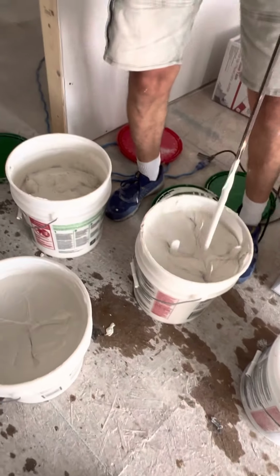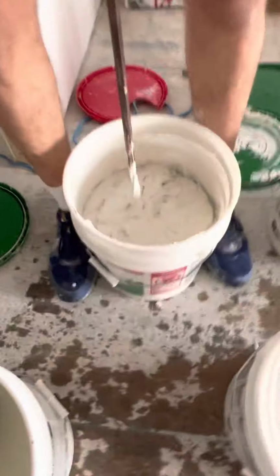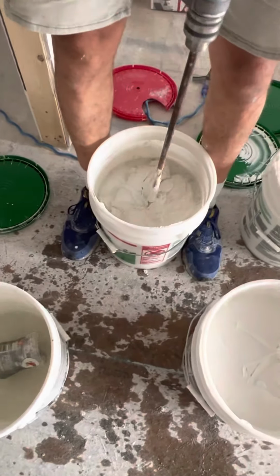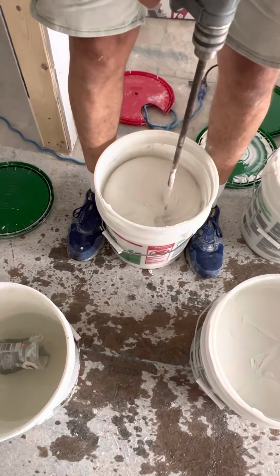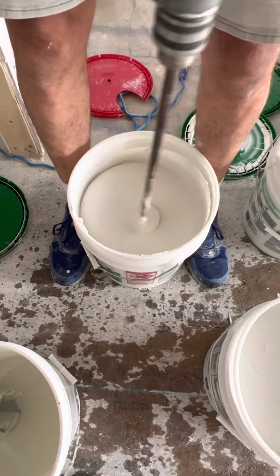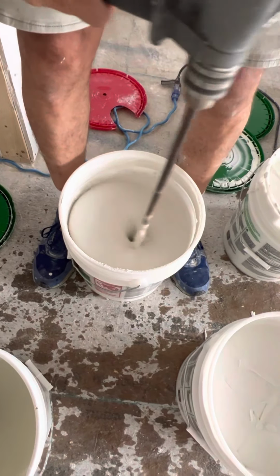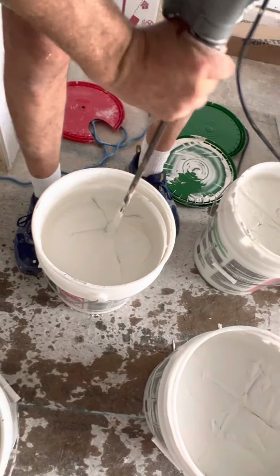All right, so let's go to my third one. I typically mix up 3 and then I'll mix up a couple more later. I'll put about a half one in here. I added some of the thicker mud to this. It's only about a half a bucket. You see the 2 bubbles come out? I like the 2 bubbles. That lets me know it's really thin. This will pump through your Bazooka pump easy, and you'll have no problems.